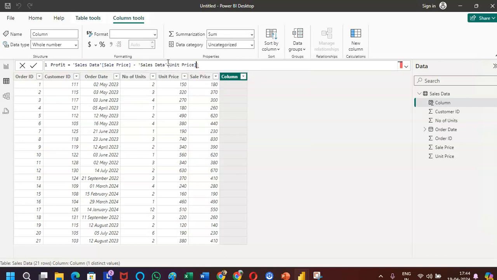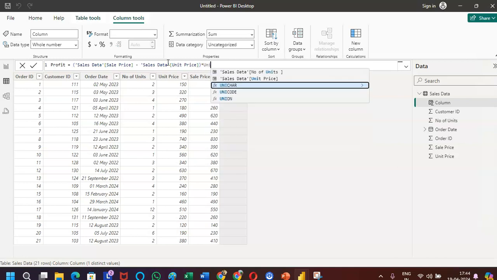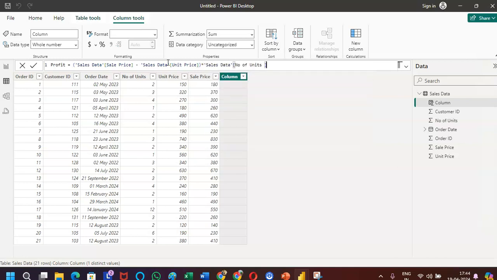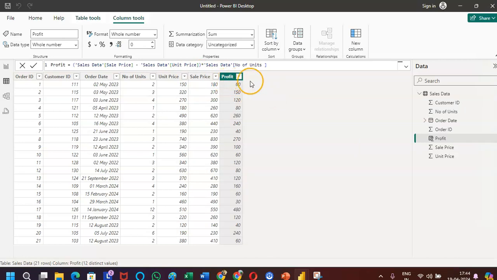Now we will multiply it by the number of units. So this is the profit here.